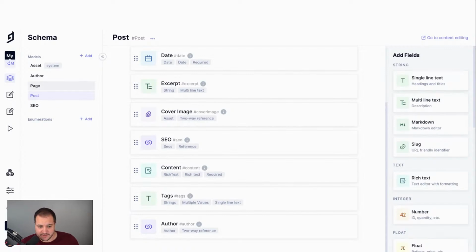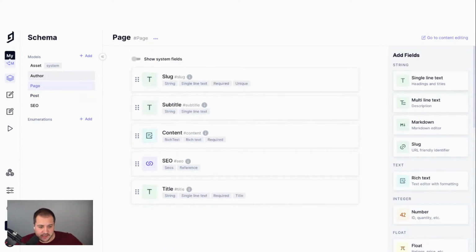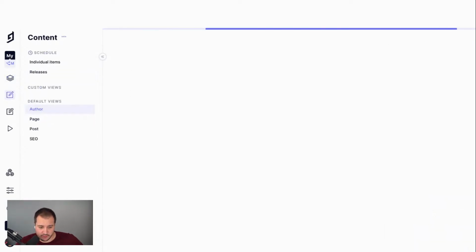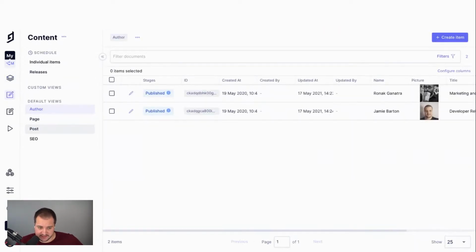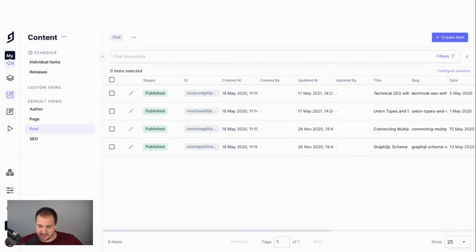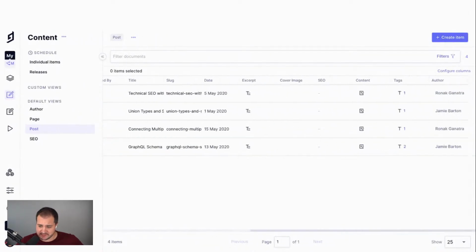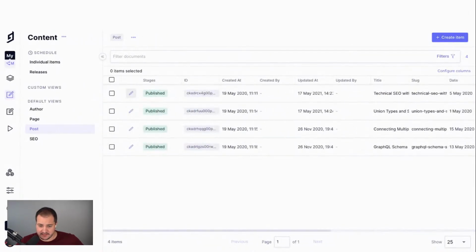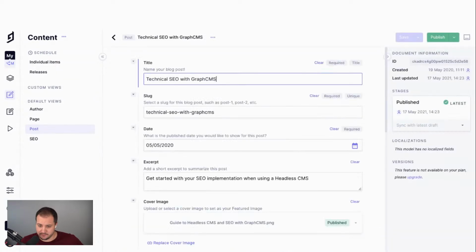So I don't want to spend too much going on in here, but I think with a blog, it's really nice because we can use the scheduled publishing feature and show you this. So you'll see here, I'm just going to show you very quickly. Let's have a look at the post content editor. So we've got some posts here, and let's just click the top one.